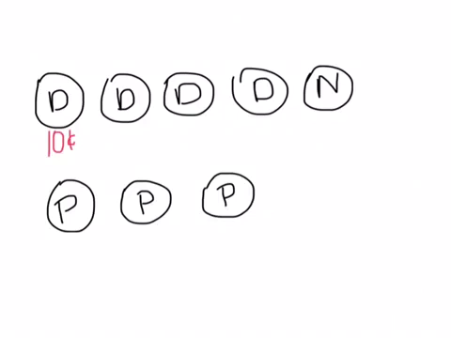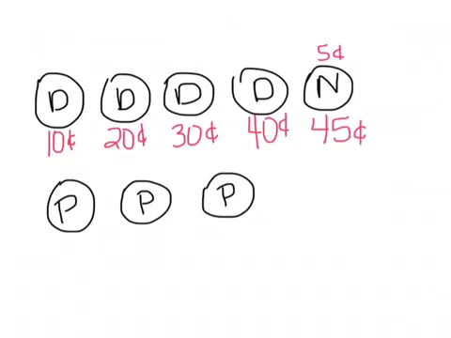So we're going to start by counting by tens. We're going to say 10, 20, 30, 40. Now, we can't keep going by tens, because if you look at this nickel, a nickel is worth 5 cents. So we've got to count on 5. This is an adding strategy, because we're adding these numbers together. So 40 plus 5. I'm going to put 40 in my head and use my fingers to count on. 40, 41, 42, 43, 44, 45. So I know with my nickel, it's 45 cents.